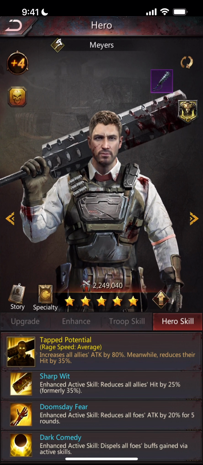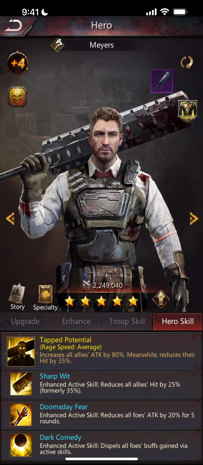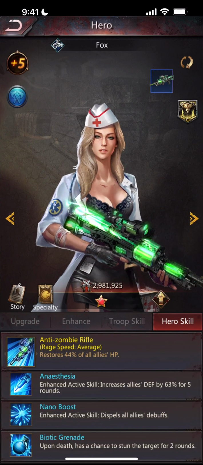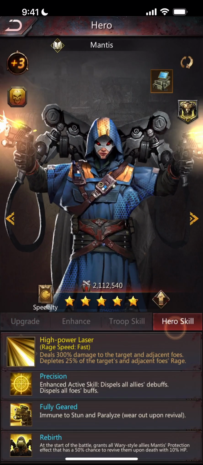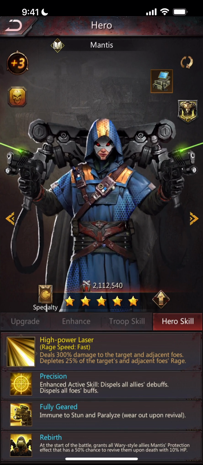Another choice that some people use is Myers. Now Myers will increase attack by 8%, but he also reduces hit rate by 35%. Now to negate that or debuff that, you want to pair with Fox, and she dispels all allies debuffs under Nano Boost. Or Mantis, he also dispels all allies debuffs by Precision Skill.